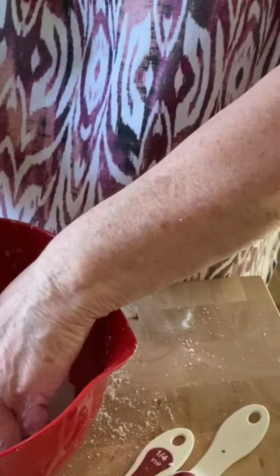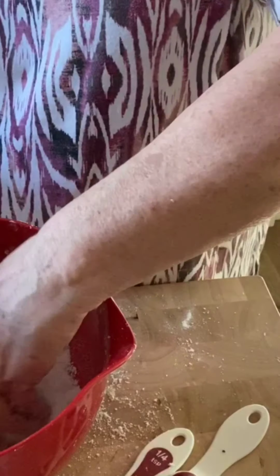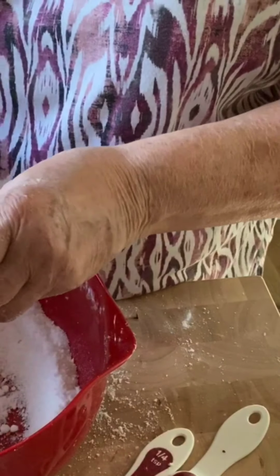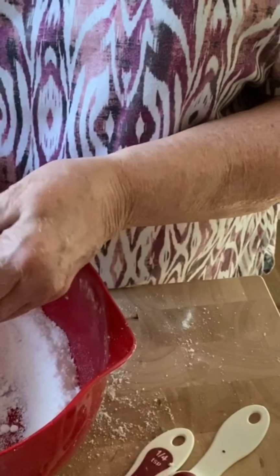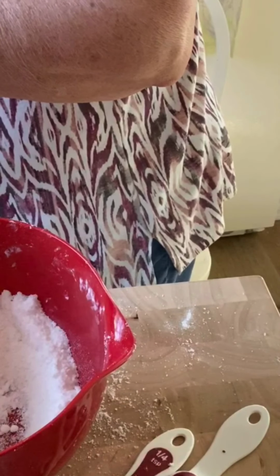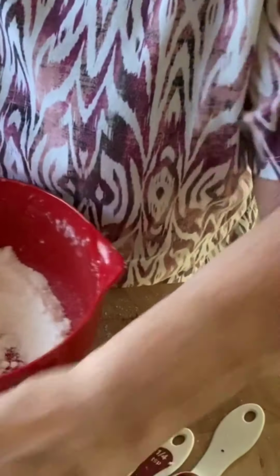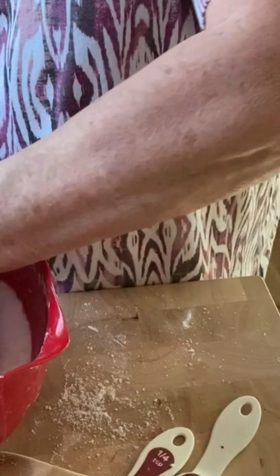Whoops. And this one already fell apart. Let's try it again. Really delicate stuff. There we go. Press hard when you put them together. Whoopsie. Kind of a messy thing to do, but it pays off and it makes just a lovely, lovely gift.